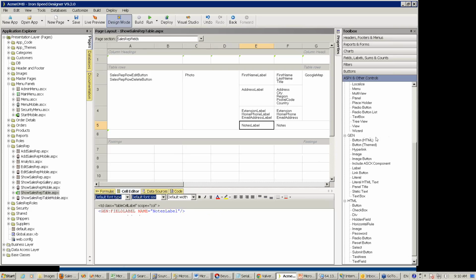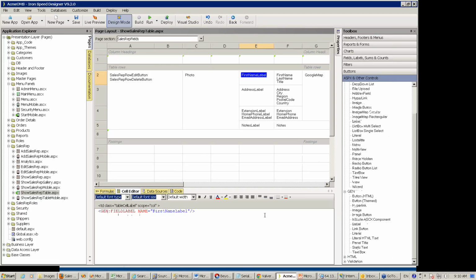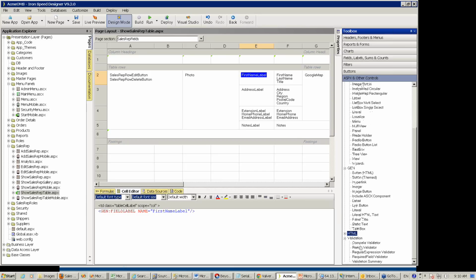And JNTAG controls are the same controls generated by the designer for all these fields. These are JNTAG controls. And we have special help for all JNTAG controls separately. So you need to search for the specific control name in the help, and most likely you will find it there.